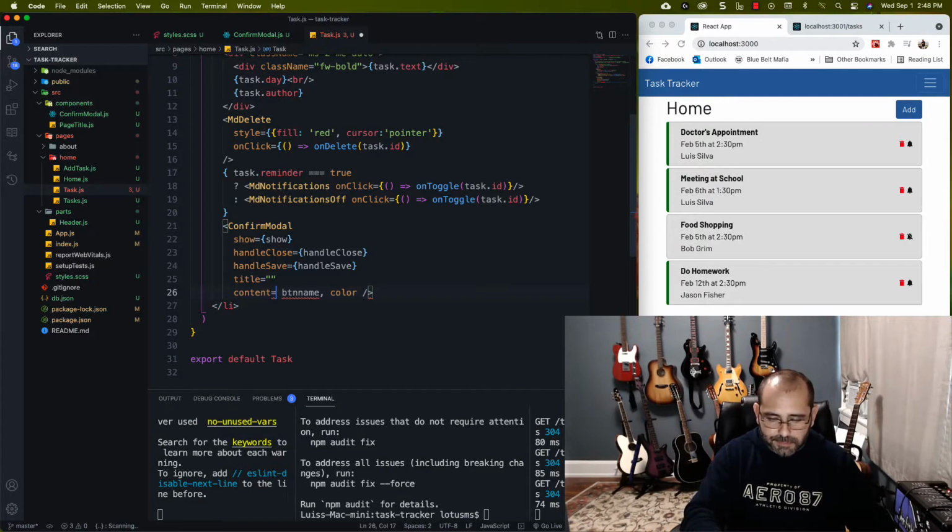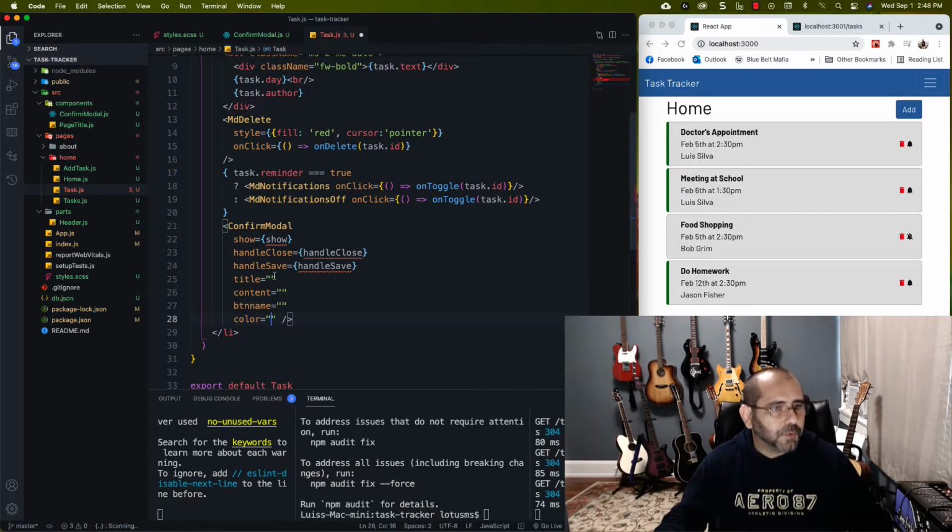Title, content, button name, and variant. All right, cool. So what's going to be my title for this? It's going to be delete task. That's what I wanted to say on the top.